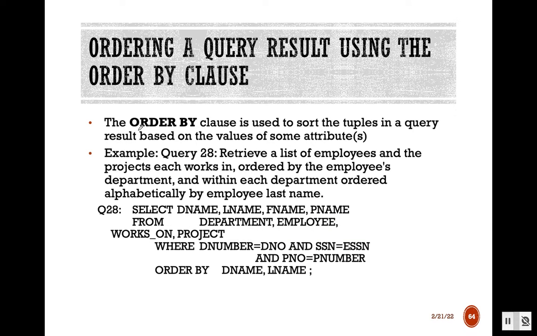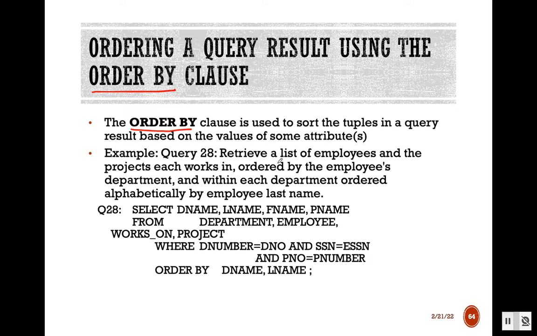All right, we are going to learn another clause we can implement in our SQL database. So what if we want to sort the tuples in the query based on some attribute? Say for example, I want to see the list of employees sorted by their salary, or sorted by their first name, or sorted by their last name. In that case we can use a clause known as order by.